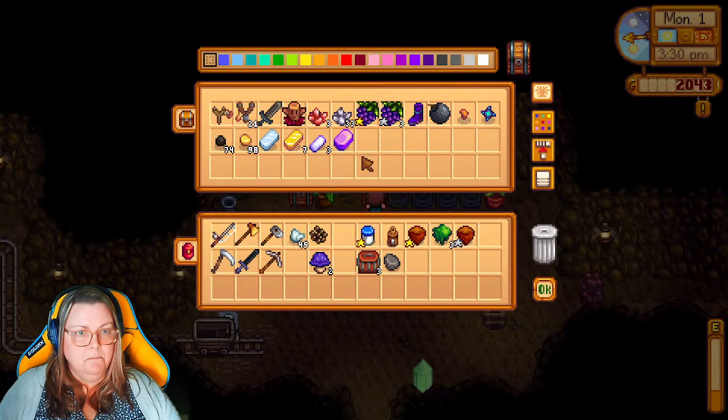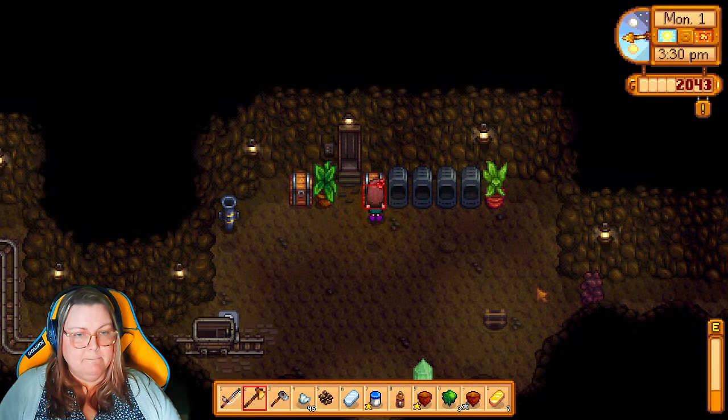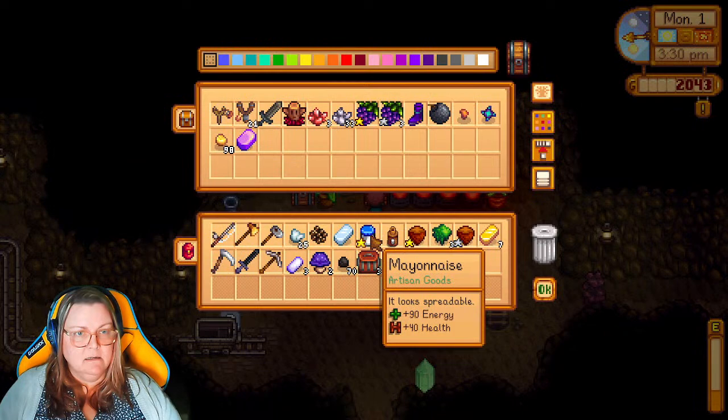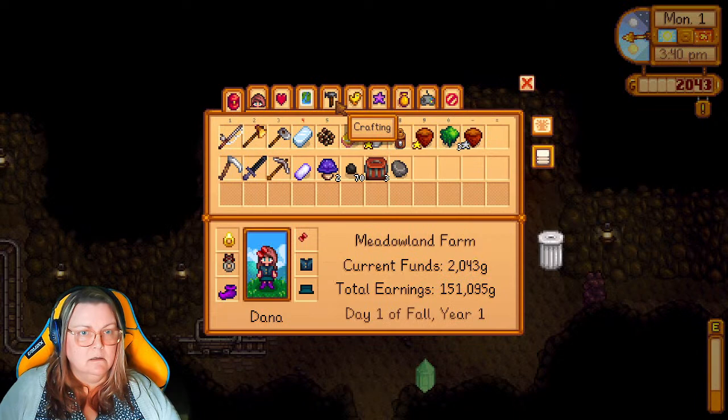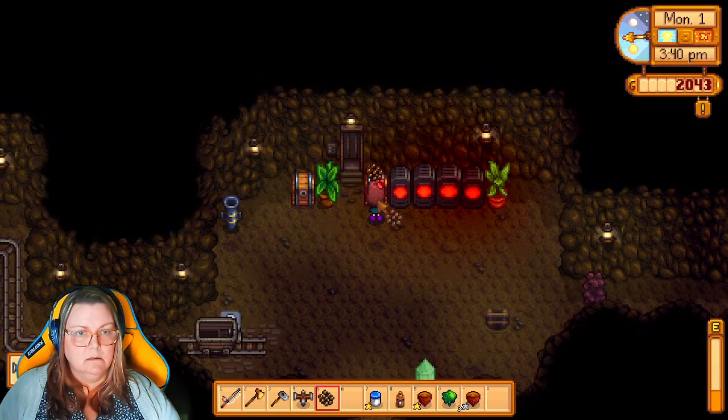So we need these 3 things, right? We'll make some iron, and then we probably need to make some more crystals. Whoops, 1. Perfect.